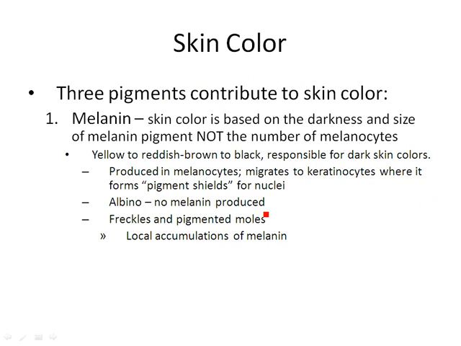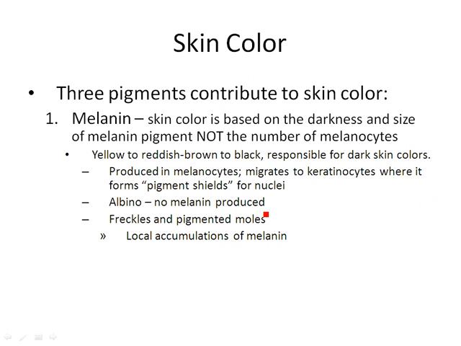All right, so how do we get skin color? We know there's all kinds of different colors. There's people that are very fair skinned, very dark skinned, have more of a reddish tone to their skin, maybe more of a yellowish tone, and there's different things that are responsible for that color.